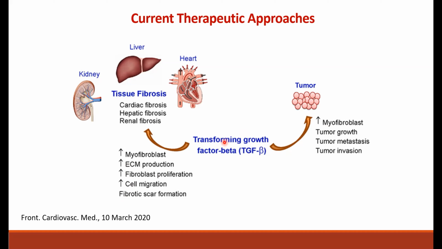What is that point at which you stop the signal? And that is a multi-million-dollar question. If this can be answered, then we have a solution for fibrosis. So I put it out there to all researchers in the field to think of that, because you have this going haywire and then it can go in two different directions. One, it can be tissue fibrosis, and in the other organs where tumorigenesis is possible, it can lead towards tumors or carcinomas.